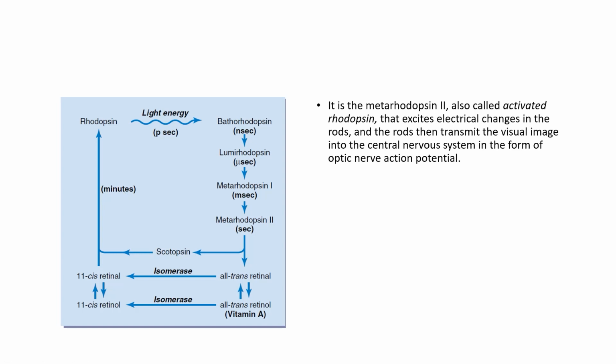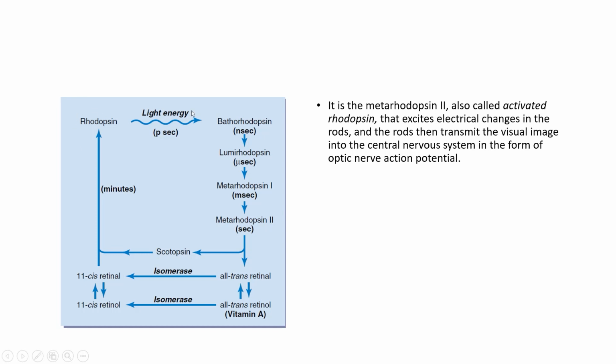We have visual pigment rhodopsin in the outer segment of the rod, which is nothing but the combination of 11-cis retinal and opsin. This is a chromophore portion and this is a protein portion, right? Opsin is also called scotopsin because the rods help in scotopic vision or the dark vision, right? Opsin and 11-cis retinal combine to form rhodopsin, which is the visual pigment.